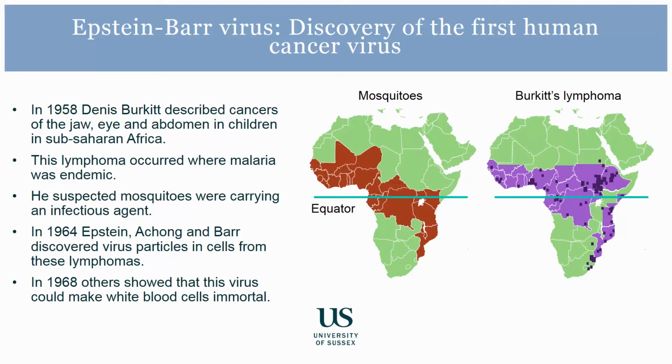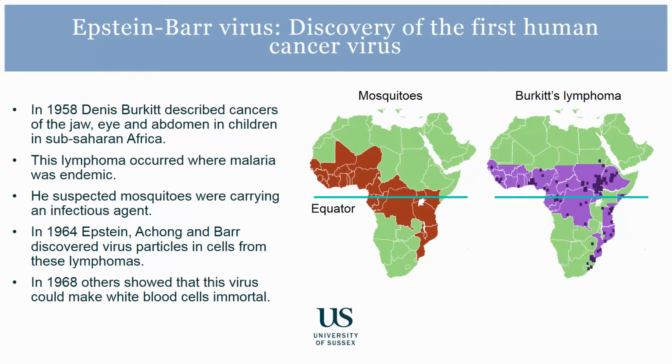They discovered that there was indeed an infectious agent in these cells, and that it was a virus. Later on, a team in Philadelphia in the United States showed that they could actually take the virus that they isolated from cultures of these cells and mix it together with completely normal white blood cells that they'd isolated from donated blood, and the virus could infect those cells and render them completely immortal, so make them continue to grow indefinitely. So this was very good evidence that in actual fact this virus was causing this lymphoma.